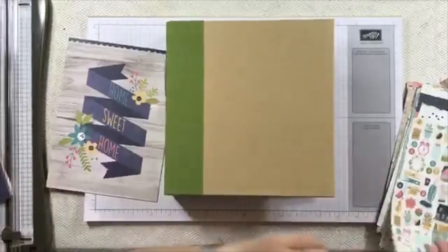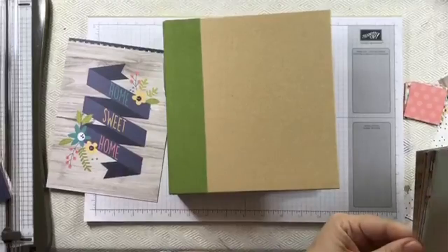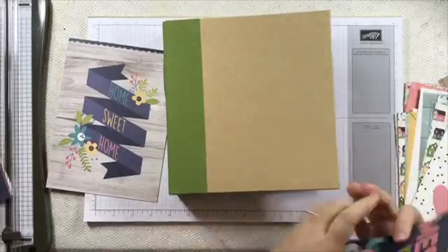That is brilliant, Sarah. And then on my inside cover here, I chose the polka dot print. The polka dot print? The polka dots. And I'm just looking for the polka dots. Polka dots. So that's really cute.